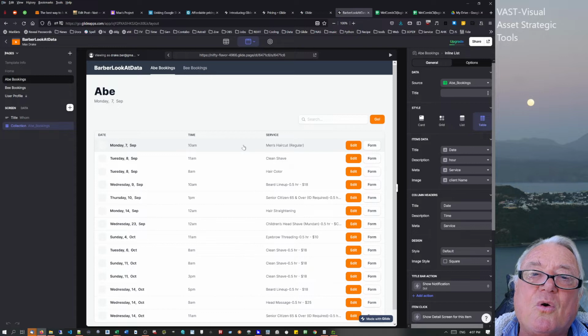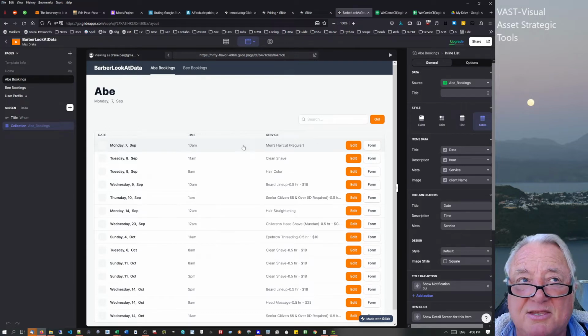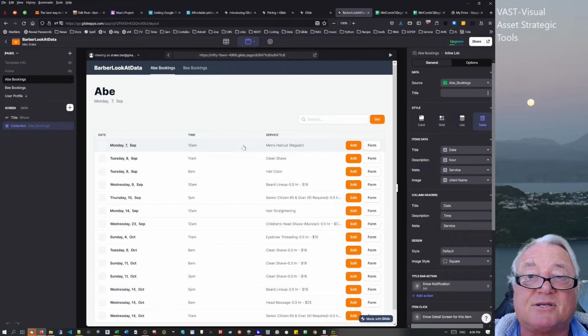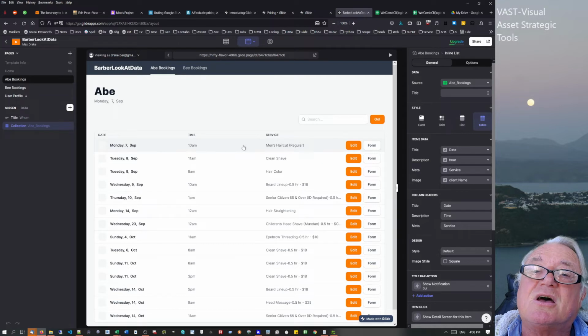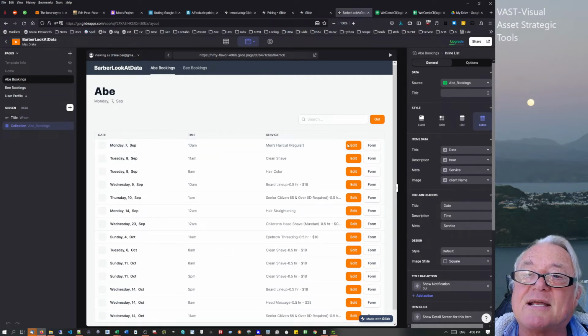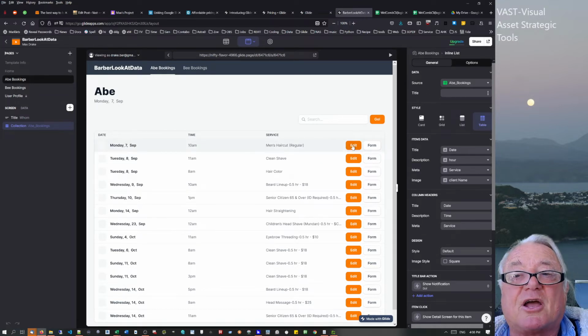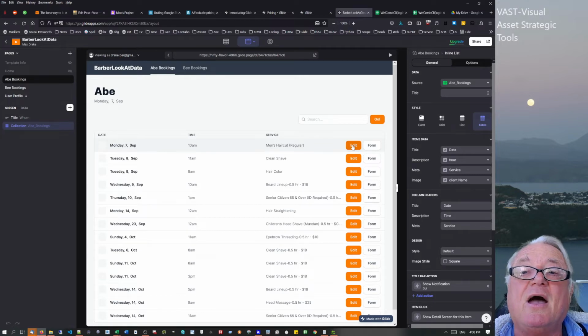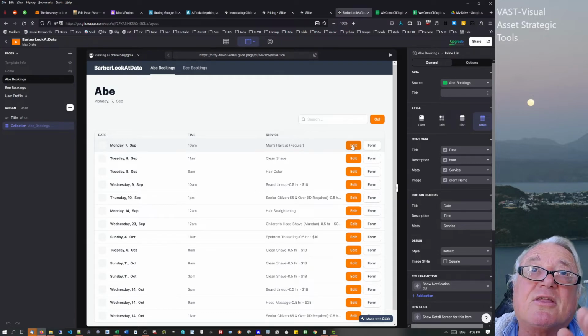From the point of view of the barber or the person who's offering the services, he might want to on-sell things like, you'd come in for a haircut, would you like shampoo with that or something like that, or would you like your eyebrows dyed blue and pink? So they can offer add-on services and things like that, and they can add another column in there, and then maybe they can also do a count on the number of times that client comes in, so that they can offer them special offers because they're a loyal client.